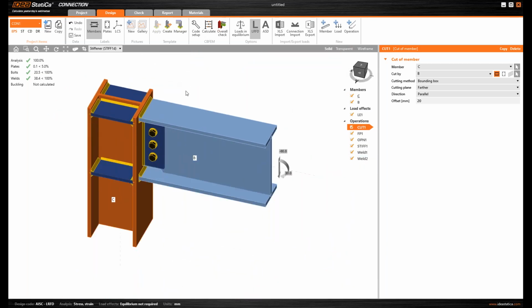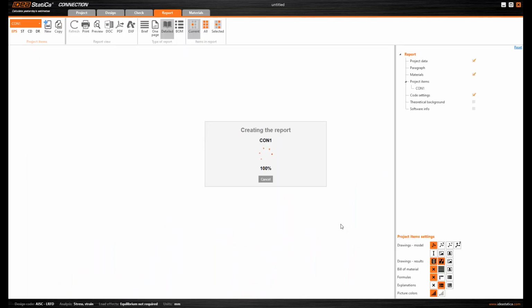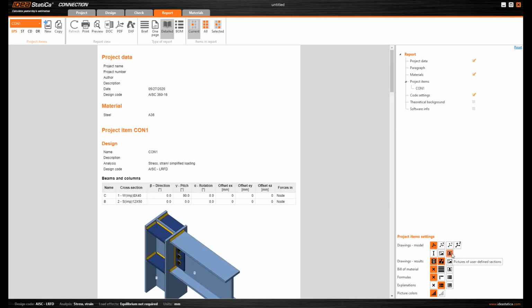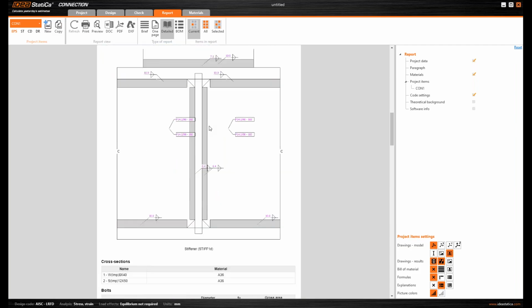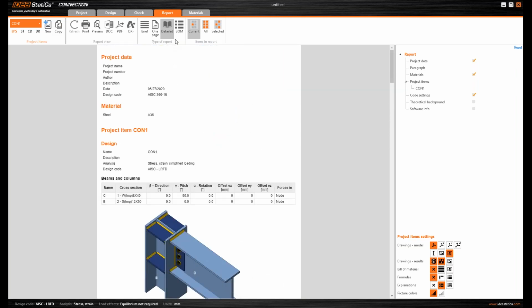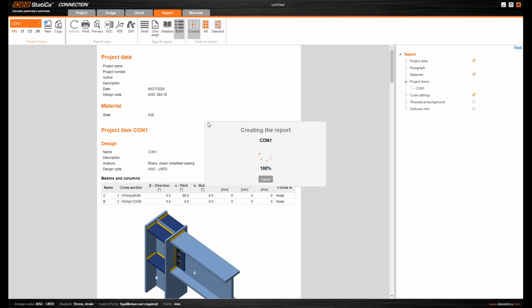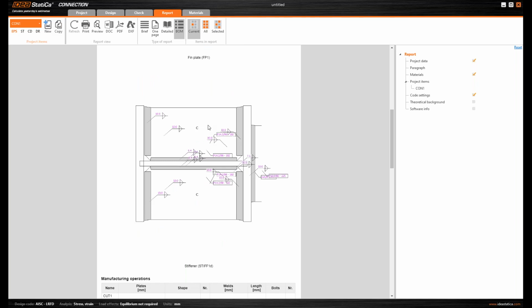Let's say I need to print them out, so let's go to report, and you are aware of project item settings. Here in the version 20 there is a new button, pictures or sections, and by the refresh our drawings or sketches are provided into the report, and you can print it out to PDF or to Microsoft Word document. Moreover, in the bill of material, the sections are provided automatically.